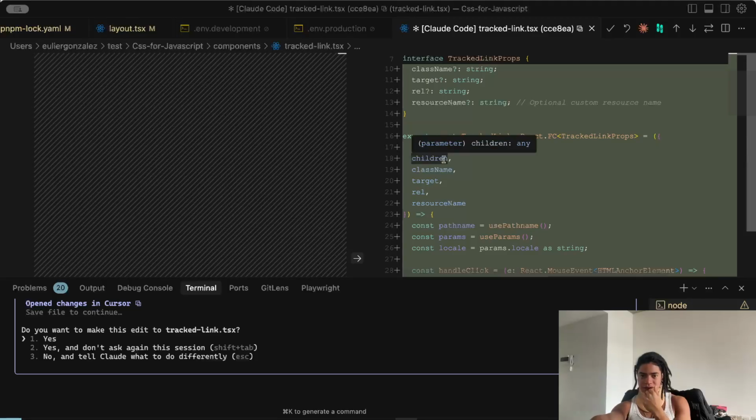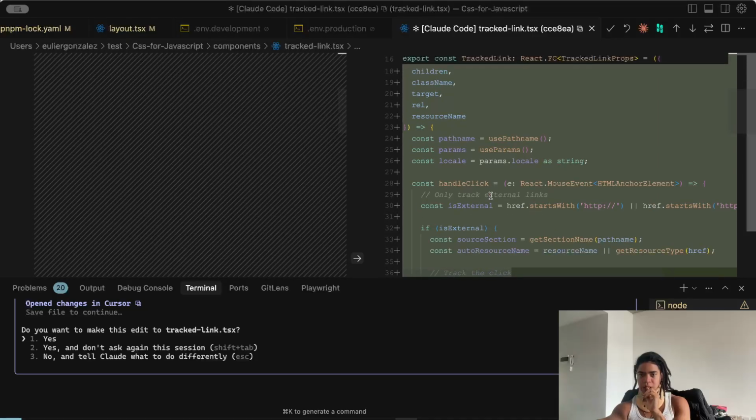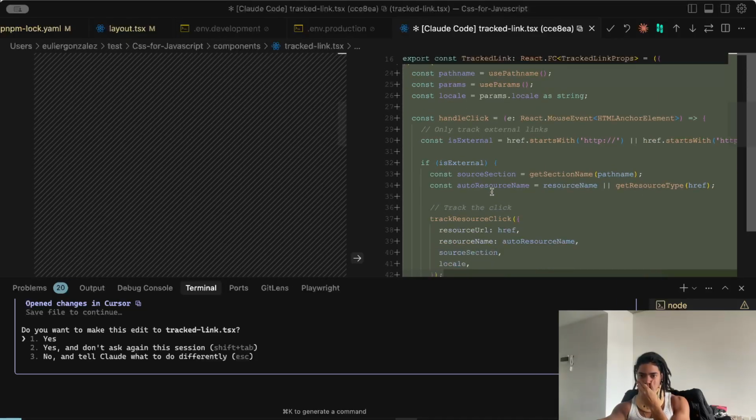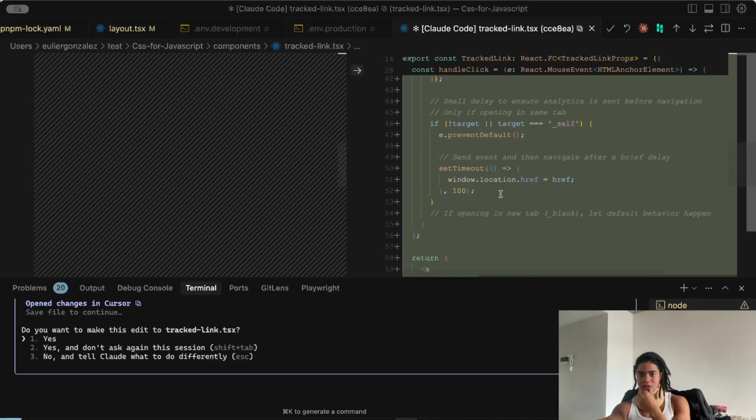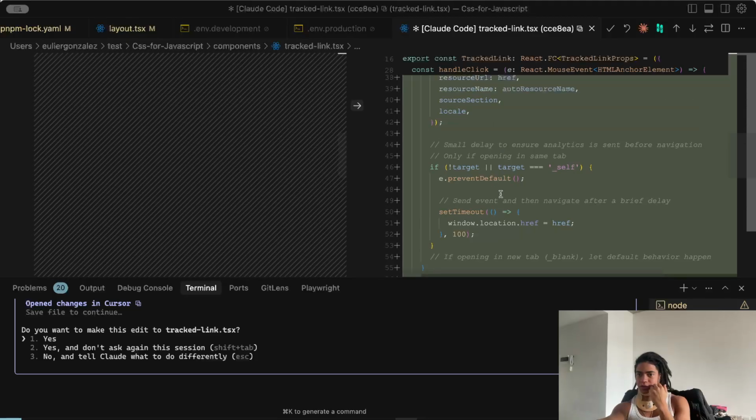The props are href, children, class name, target, rel, and resource. And it's going to send that, with a small delay to ensure analytics is sent before navigation, only when opening in the same tab.